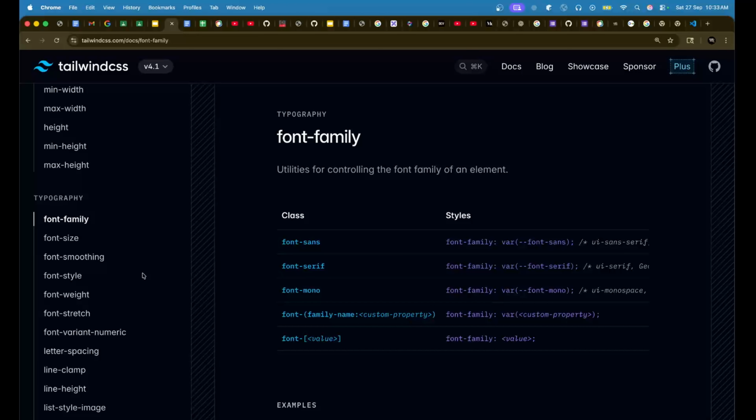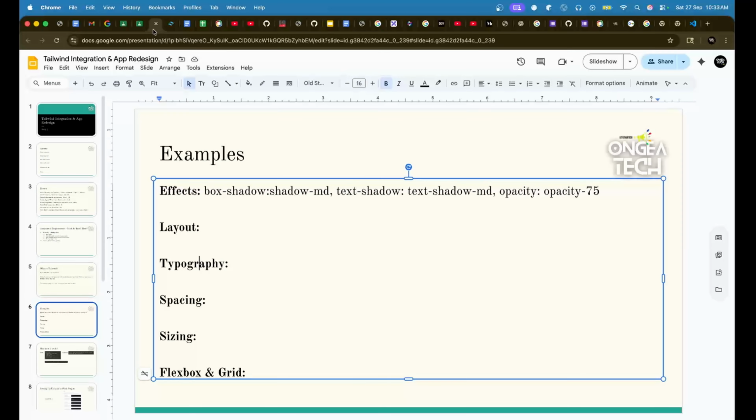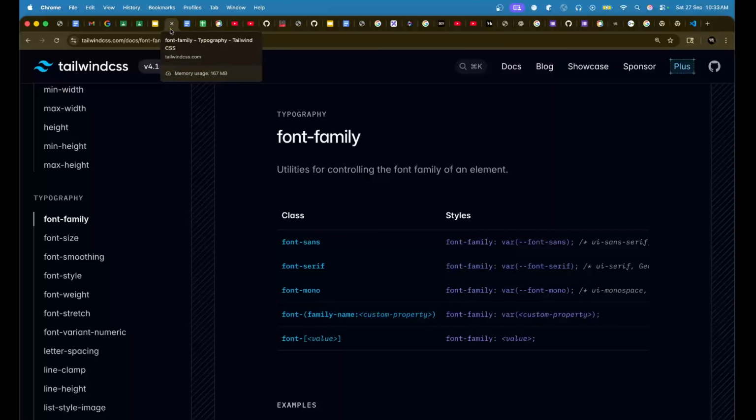So under typography, you want to style with regards to typography. If it's something to do with font family, instead of doing this, which is what you would have done in CSS, you just do font and then sans, or font-mono. So the template is font and then the family name. Then if you have a custom property, you can add it here.